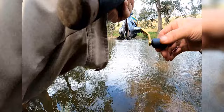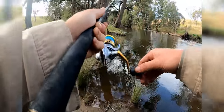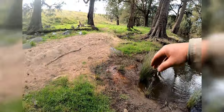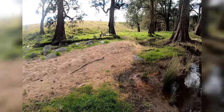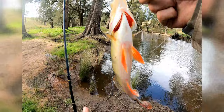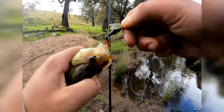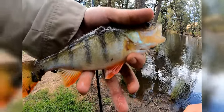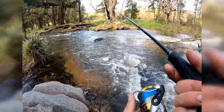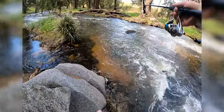Take him easy. Lost too many today — oh no, of all fish! He actually put up a little more of a fight than usual; thought he was just a little trout. Little redfin perch. It's been a tough two days, that's for sure, but we've still got a few hours left and we can pick up a few more fish.